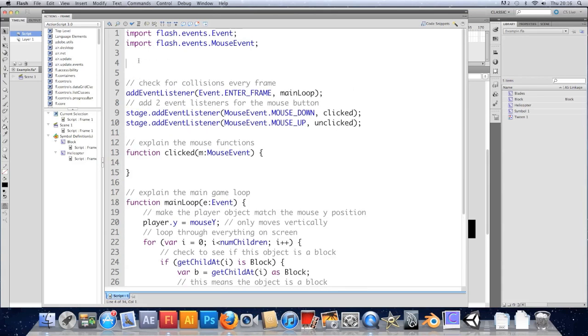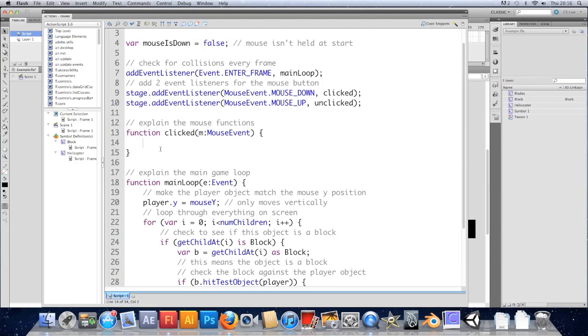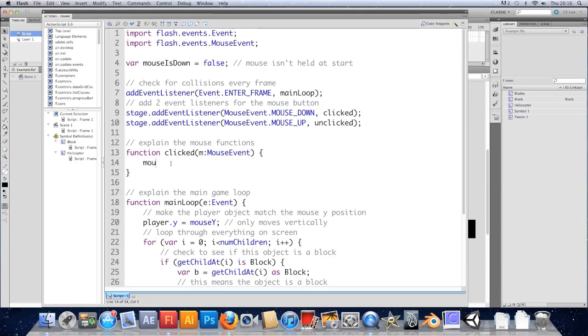We'll make a variable, var mouseIsDown, we'll call it, and we'll set that to false to begin with. So mouse isn't held at start. And then when you press the mouse button in, we'll say mouseIsDown equals true. So we're remembering that the mouse button is currently held down.